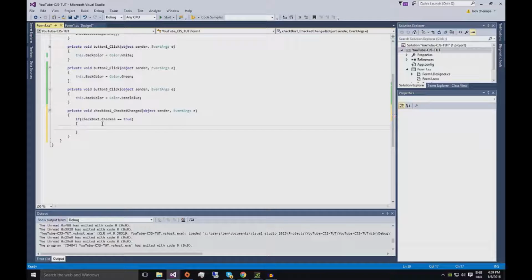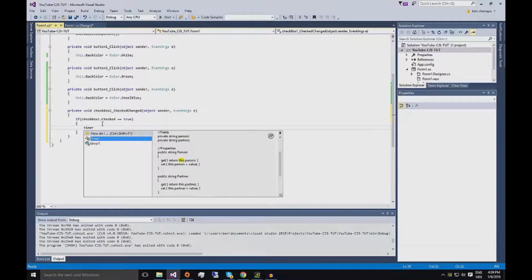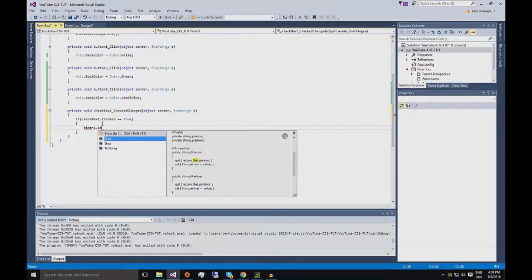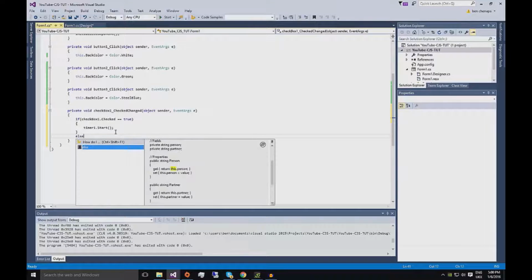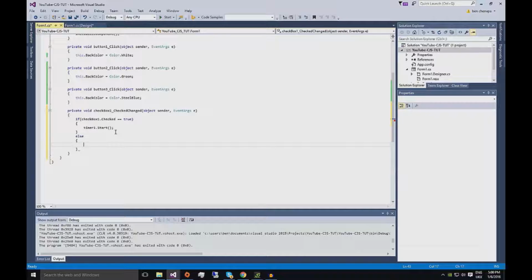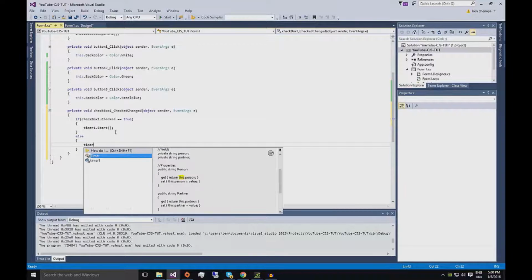And in here we're going to type timer1.Start(); and we're also going to want to set it that if it's not true, so if it's false, then it's going to turn the timer off. So we do our first else. You could push enter and do the curly braces, but you can just double tap tab on your keyboard and it adds them in for you, which is very handy.